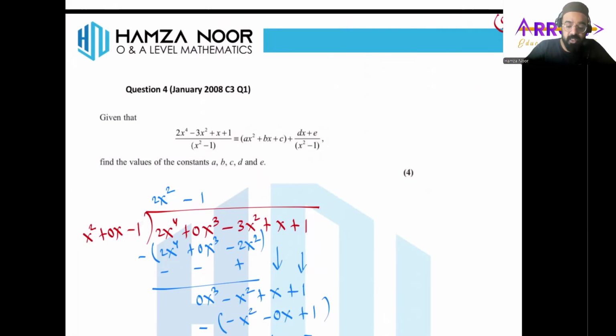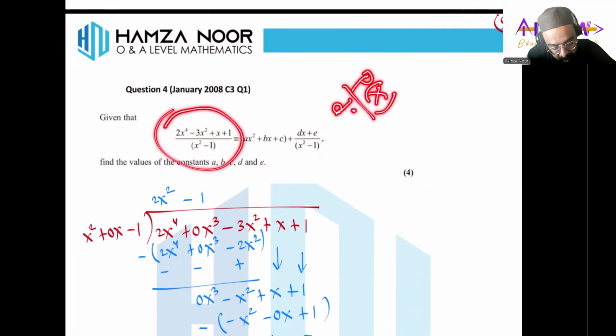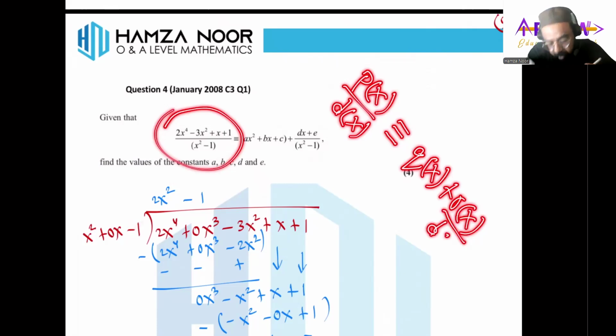So anyways, I was just saying that I have discussed many other questions by the equating the coefficients method. Anyways, let's just come on to this point and conclude this lecture. So we need to divide this polynomial of degree 4 by a polynomial of degree 2, meaning we need to divide this quartic polynomial by a quadratic polynomial. Okay, polynomial is divided by divisor. The question is given to us in this form, polynomial divided by divisor, and we need to obtain the identity in this form, quotient plus remainder divided by divisor.